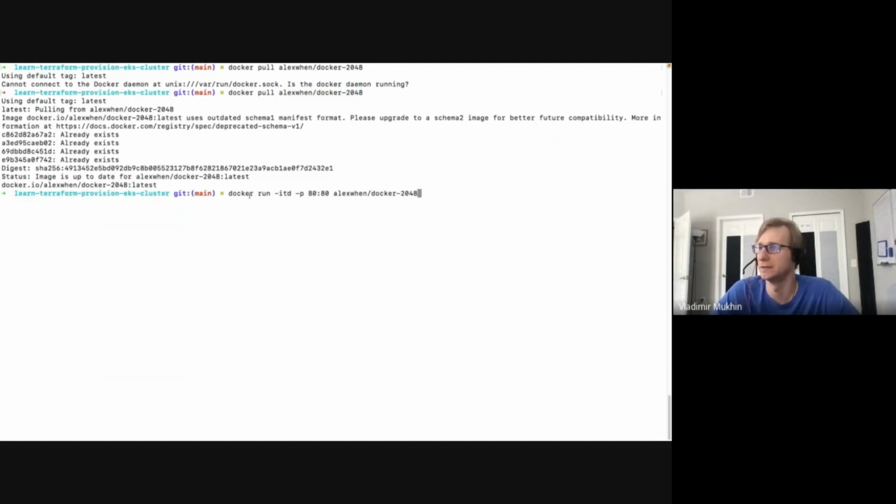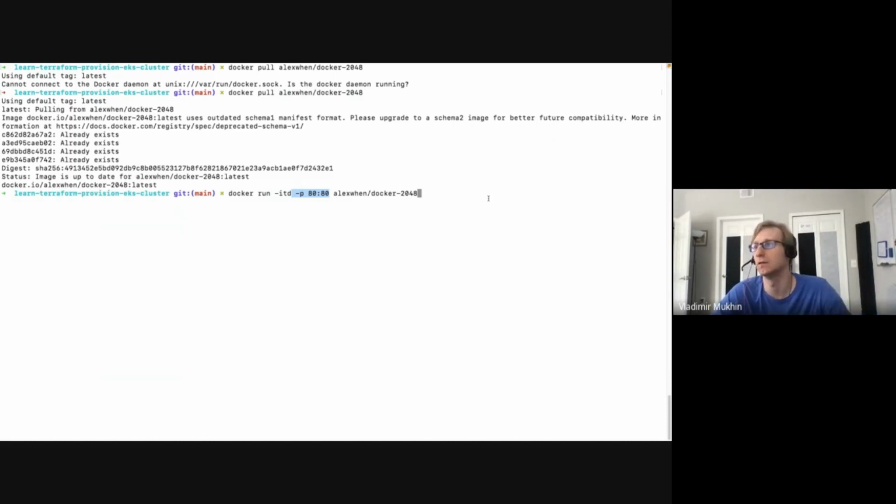And just to reiterate, Docker run is a command to create a container from an image. IT means interactive and attached to terminal. This will be needed if we would like to look at the logs. D means in daemon mode, or in the background, and -p means that we port forward our port 80.